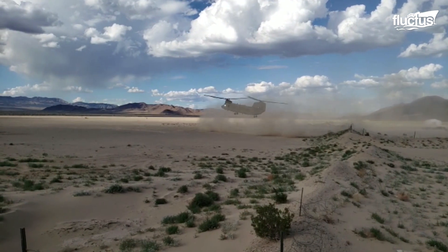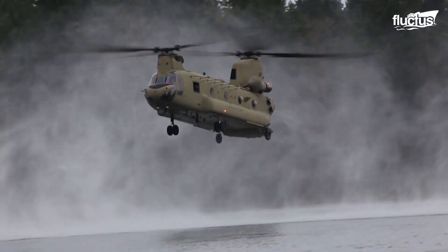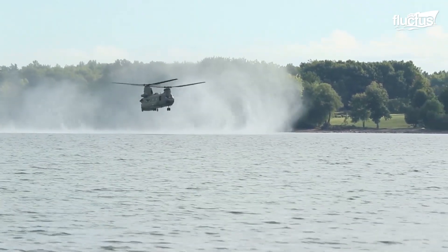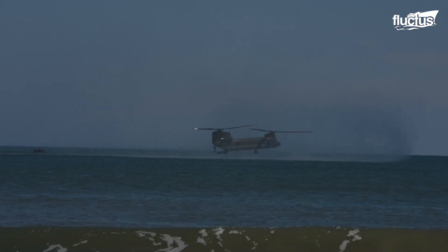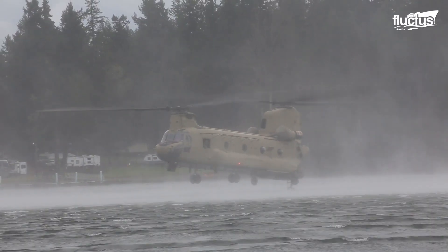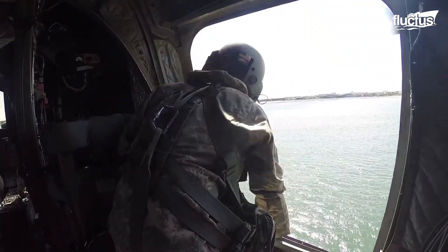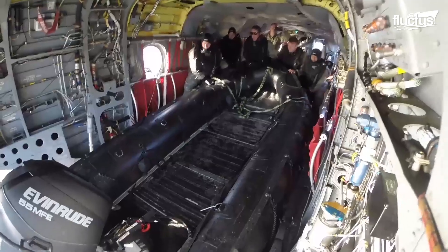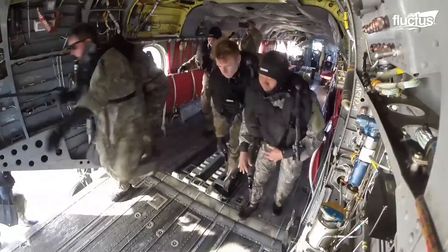The Chinook's capabilities aren't limited to land. From its conception, the CH-47's fuselage was designed to be watertight, facilitating safe flight in close proximity to lakes, rivers, and oceans. Remarkably, it can even land in and take off from the surface of a body of water. With the rear door open, the cargo hold of the Chinook partially fills with water, permitting watercraft to drive directly into the back for safe extraction.